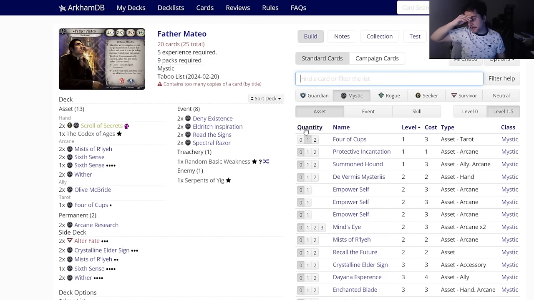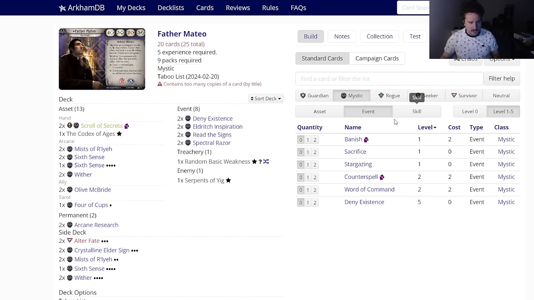Expect one XP for plus one action and one resource, one card, is a decent trade? Yeah, it's not, though. That's the thing. It's not. Same with Hand-Eye Coordination. I don't think Hand-Eye Coordination is that good. Deny Fate is also on the table. Yeah, baby.